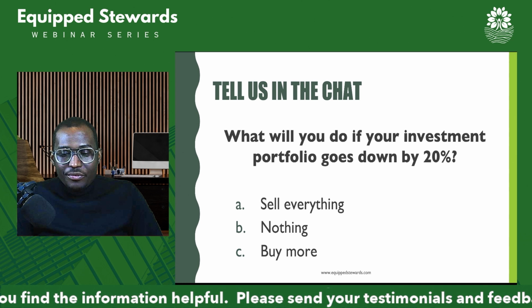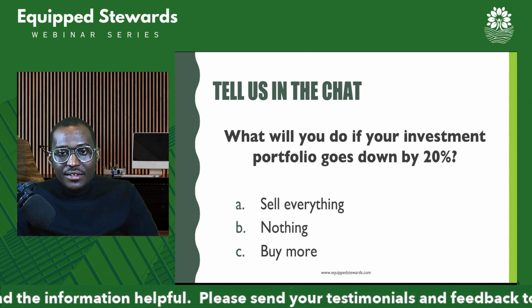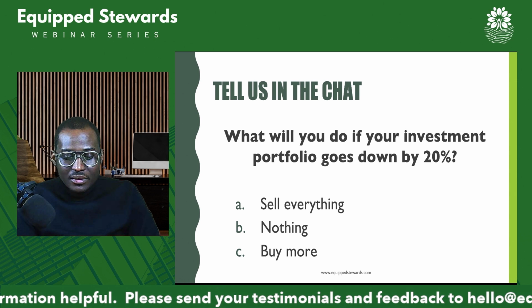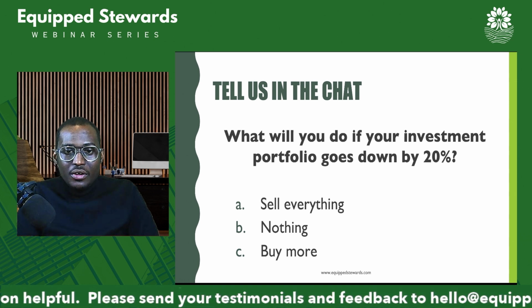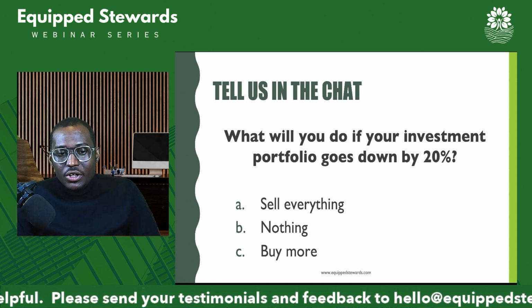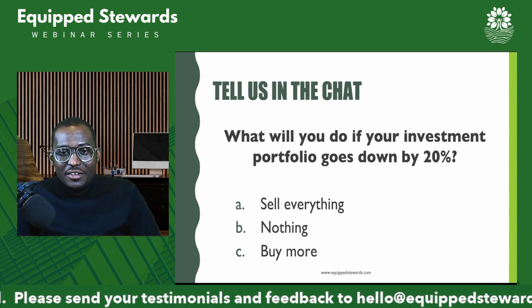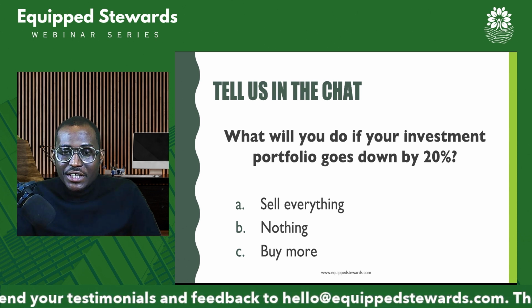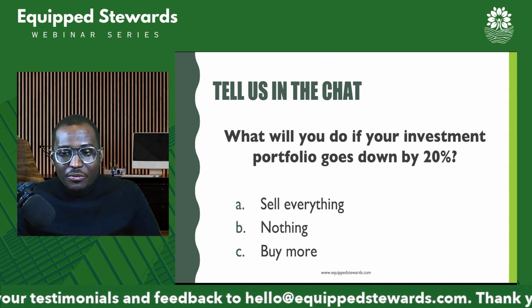Can you tell us? We have about 34 people here in the chat. Tell us, what would you do? Will you sell everything because you don't want it to go down more? Or will you do nothing, just observe? Or will you buy more? Just be honest with yourself and tell us in the chat, and that will also inform our discussion.